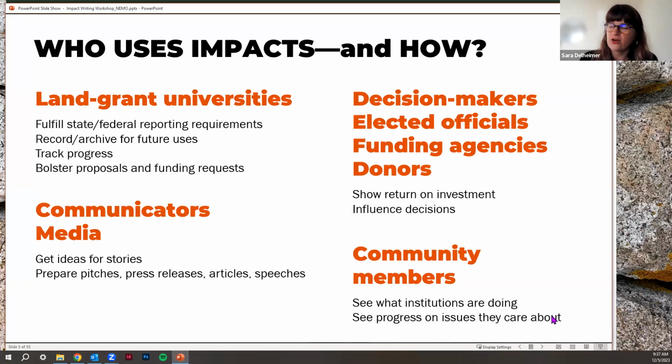So impact statements are sought after or required by or received by many different audiences. That includes your grantors, funders, institution leadership. Others who might be interested in impacts are elected officials, policymakers, the media, even NGOs or nonprofits or industry groups in that field, as well as local communities and the general public. It's important to share impacts with all of these folks because they are involved in decisions that affect projects and programs, or they are the ones being affected by the work.